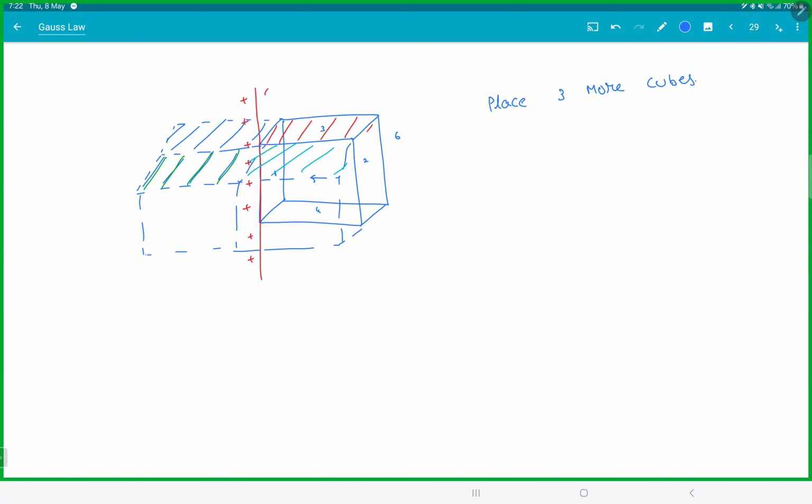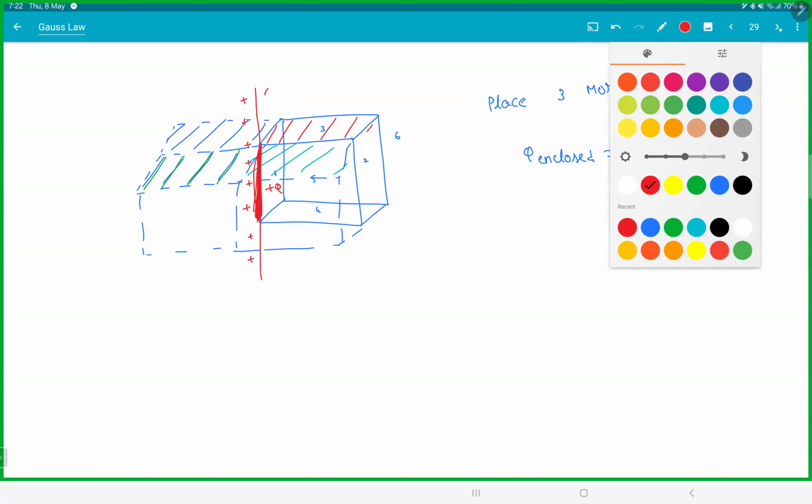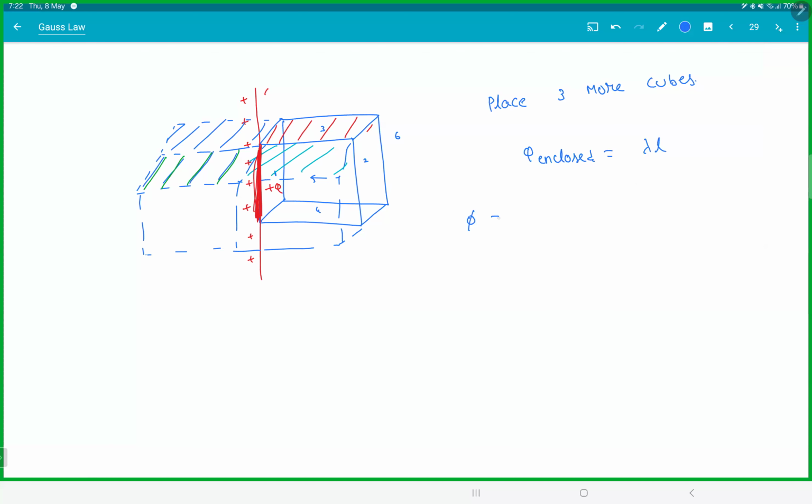So now this thing becomes the center of the thing. And what is the charge enclosed? So charge enclosed will be that line in the center, which is lambda into L. So this thing here, I'm marking with a more dark red. So this is the charge which got stuck inside. Na? So for the 4 cubes, the flux will be lambda L by epsilon. So the flux through each cube will be lambda L by 4 epsilon. This is the flux contribution due to each cube.